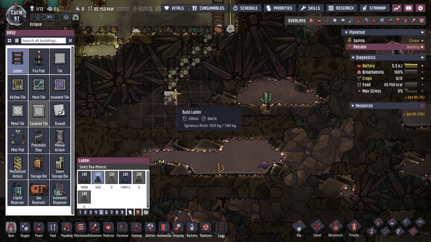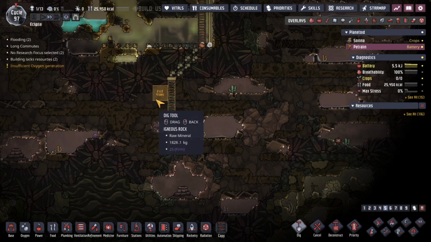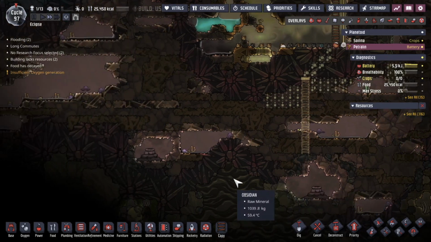Gonna make everything out of igneous rock, since we've got lots of igneous rock in the area. So this is giving me access to lead, it's giving me access to fossil and crude oil.